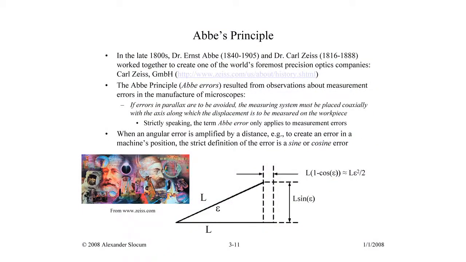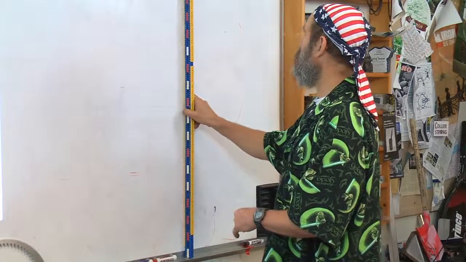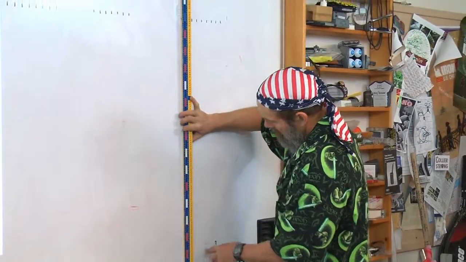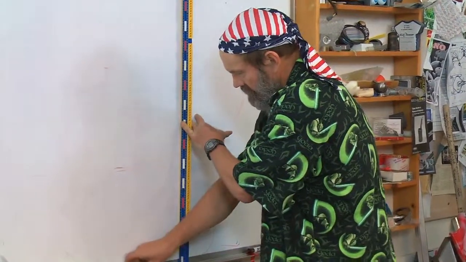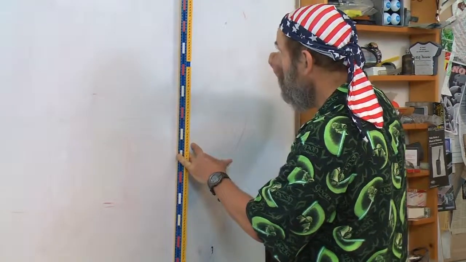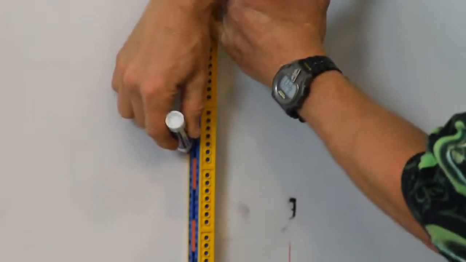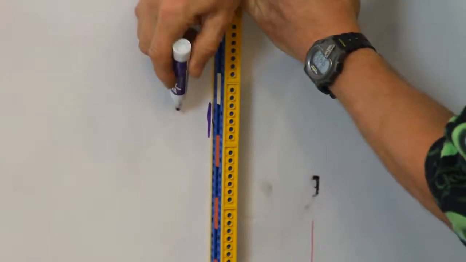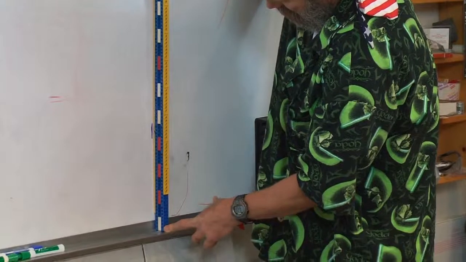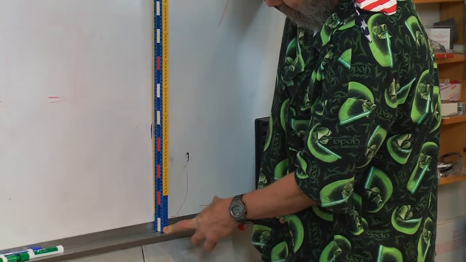Our next principle is Abbe's principle. Abbe's principle is sometimes called the Abbe error, or it's an error in measurement often called the parallax error. Let me demonstrate this here with my beam. If you look right down here, and I'm going to wiggle this because it's not exactly where it should be. So I'm here, and I wiggle a little bit. Hey, it's hardly moving. No problem. It's a great machine.